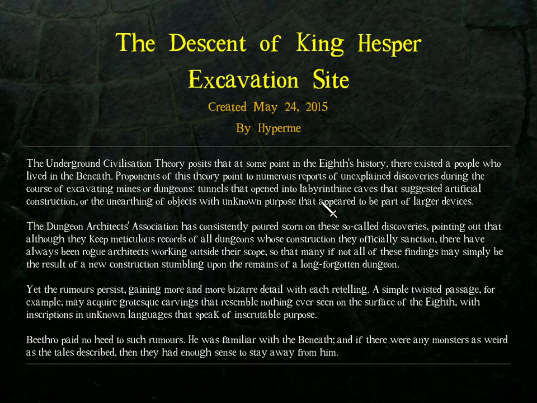The Dungeon Architects Association has consistently poured scorn on these so-called discoveries, pointing out that although they keep meticulous records of all dungeons whose construction they officially sanction, there have always been rogue architects working outside their scope, so that many, if not all of these findings, may simply be the result of a new construction stumbling upon the remains of a long-forgotten dungeon. Yet the rumours persist, gaining more and more bizarre detail with each retelling. A simple twisted passage, for example, may acquire grotesque carvings that resemble nothing ever seen on the surface of the Eighth, with inscriptions in unknown languages that speak of an inscrutable purpose.